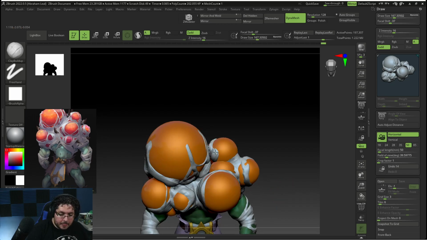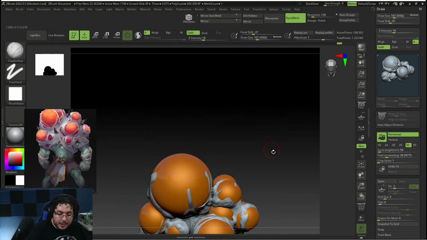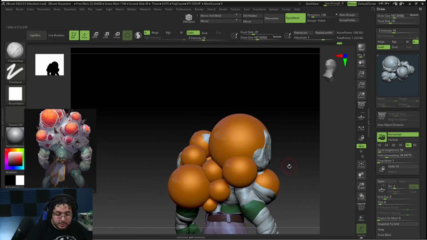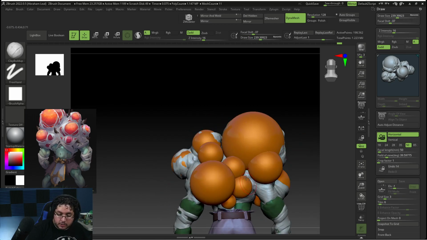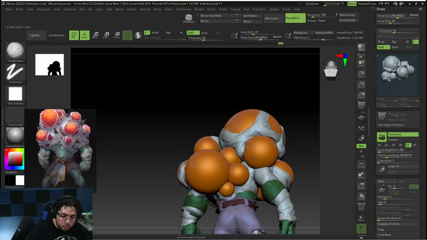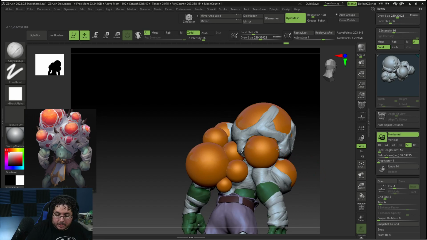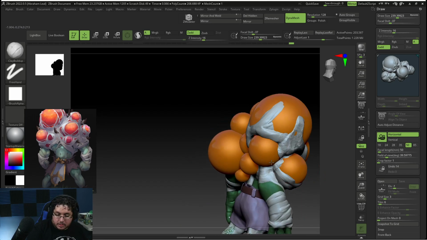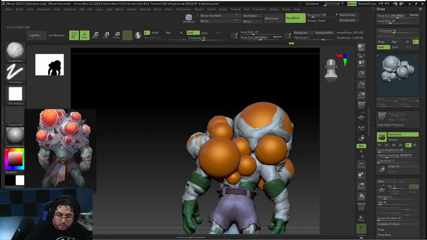A lot of people, when they're working on concepts, worry a little bit too much about being pixel perfect to the way the artist made it. In my experience, and I've been doing this for several years now, directors and art directors are not super tricky. There are of course things that are super important to get right, but there's room for changes and modifications every now and then. So don't sweat it too much.